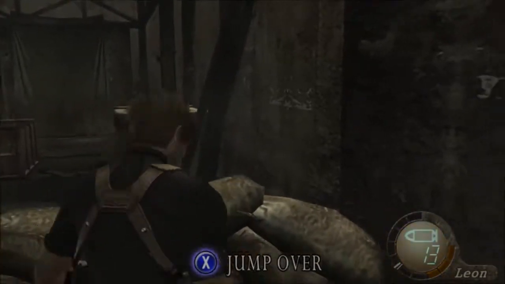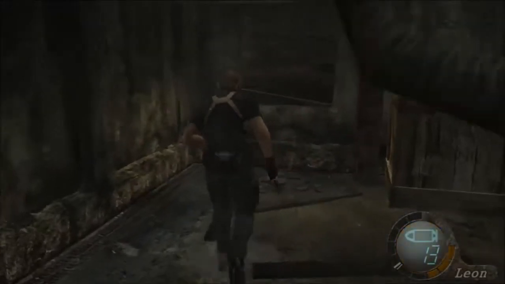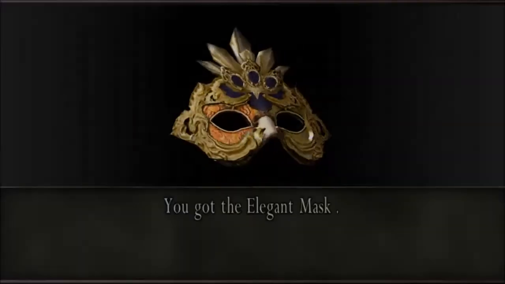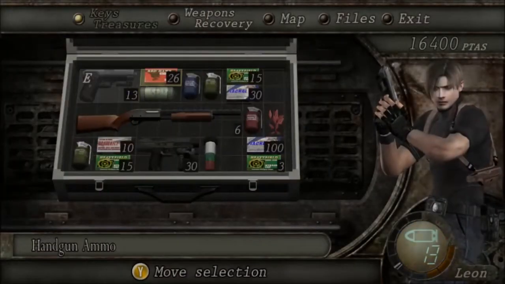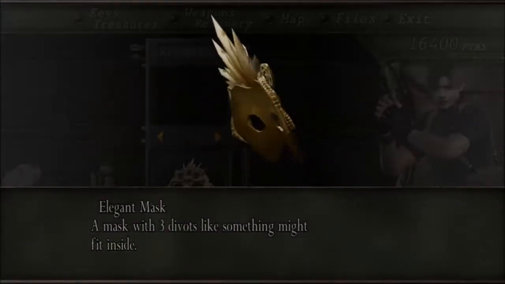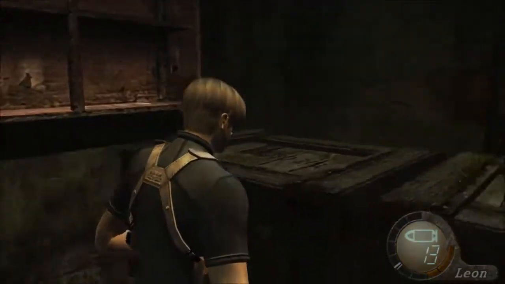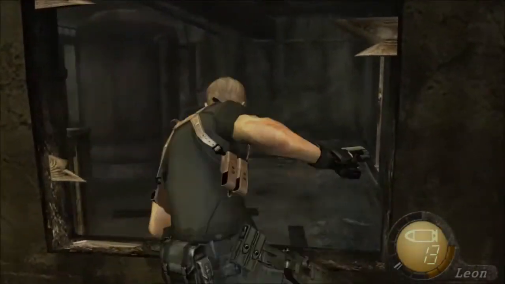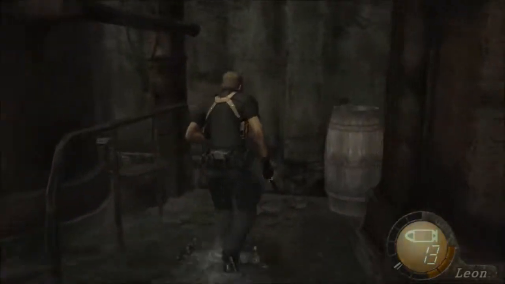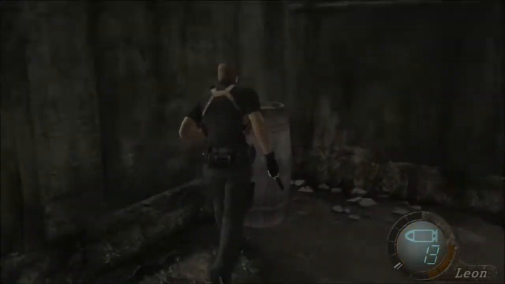Alright, I think through here, I think we can get the treasure. Yeah, we want to break this. And then we can jump through. And there we go. We got our elegant mask. I want to check this real quick because I just want to see something. A mask with 3 divots, like something might fit inside. So, just like the beer stein, we want to hold on to this till we have all 3 treasures in it. That way we can get more money for it.